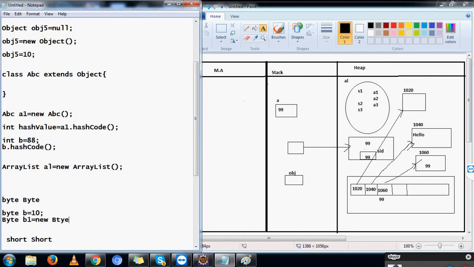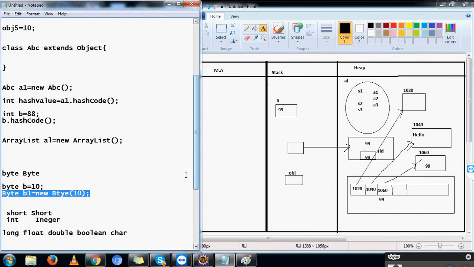Now, if I need to use byte as primitive, say byte b is equal to 10, instead of using this primitive I can use Byte b1 is equal to new Byte of 10. Now this becomes an object. When it is an object, you can store it into this object array, and you can apply all the functions inherited from the Object class. You can store it into this ArrayList, meaning the collection framework.